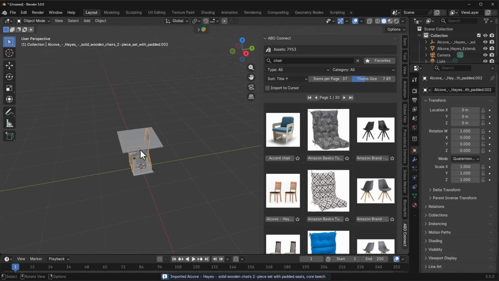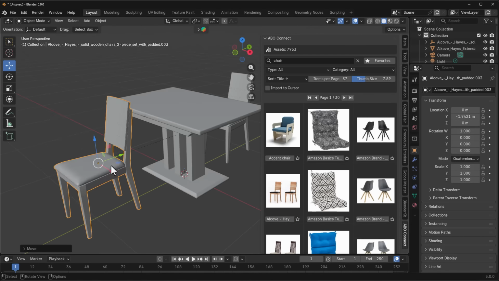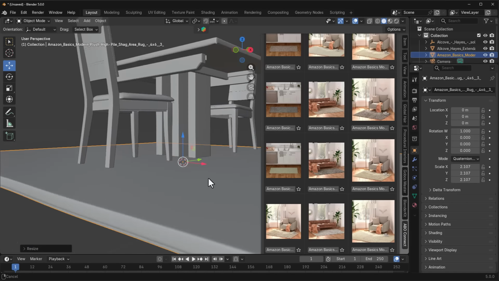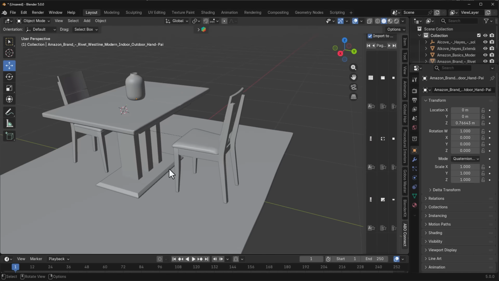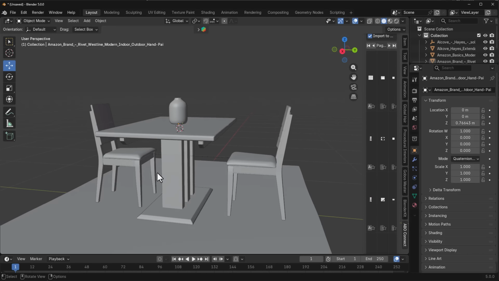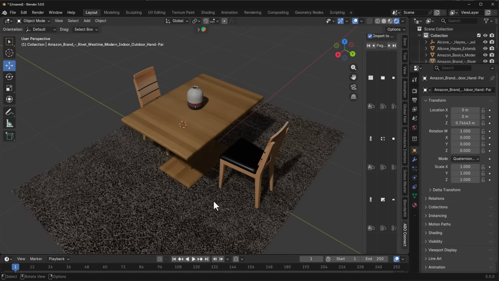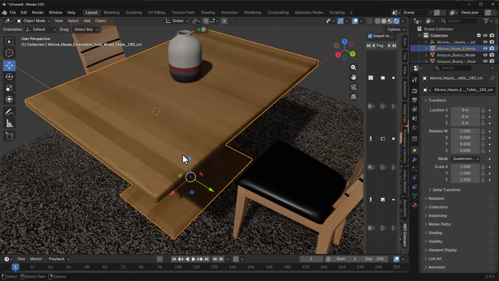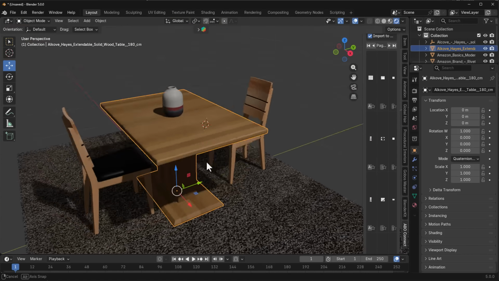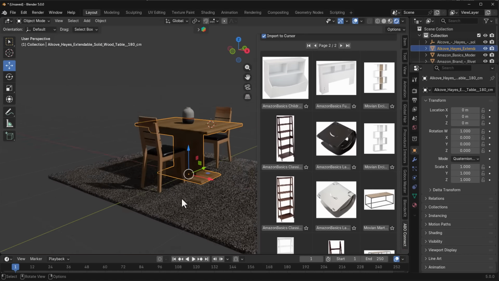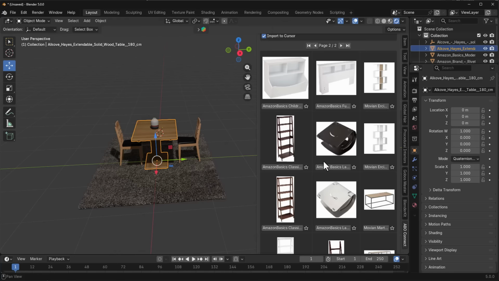Like we mentioned earlier, this is quite a lot of things that you can work with at a time. And once you're done putting these things in, and the whole texturing and stuff that you want have been done, you can just have them ready, go over to render, and that's it. You don't necessarily need to do any other thing, except maybe there is a bit of texturing that you want to do. Maybe you'd like to change some of the textures, work on the materials and stuff. Other than that, you just have access to a wide range of stuff.